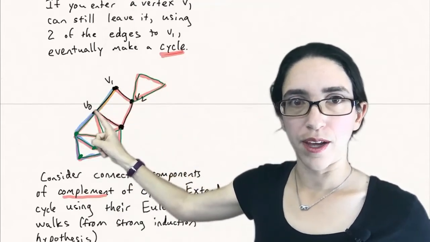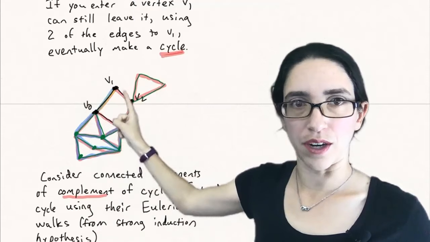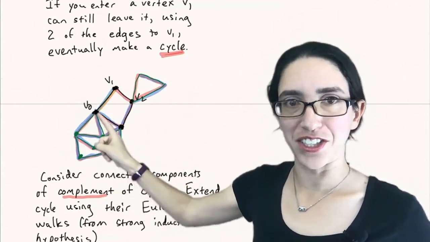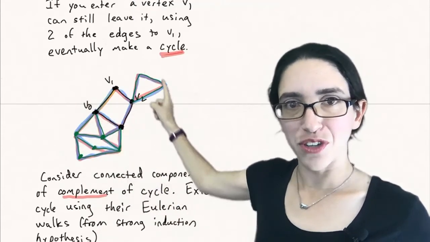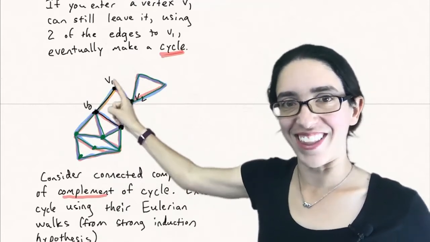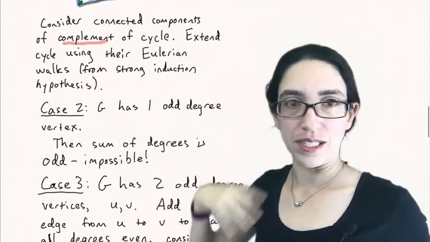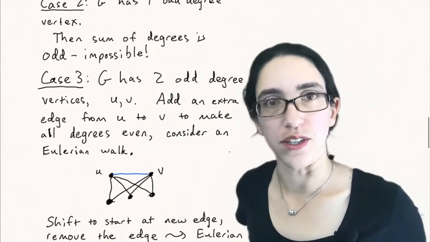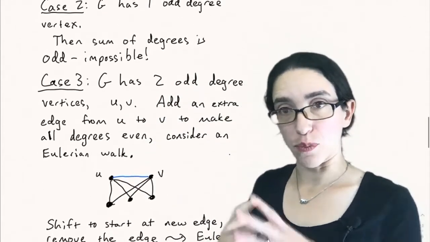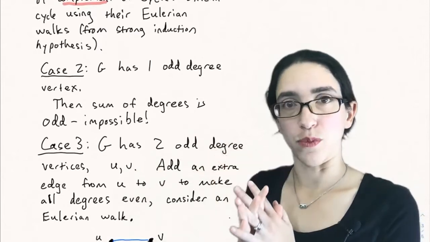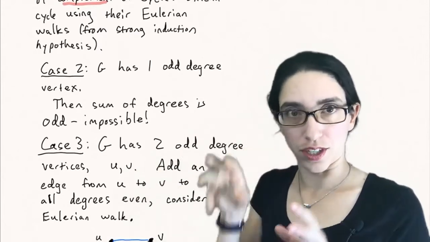So we have these cycles and now we can trace around. If we're going from v2 around, we can pause at v0, trace around this Eulerian circuit, and then continue our cycle, trace around this Eulerian path, and then continue the cycle back. And so we just augment our path to get a longer Eulerian cycle. And so there's an Eulerian walk by the strong induction using those smaller walks that we already assumed were there by the strong induction hypothesis.